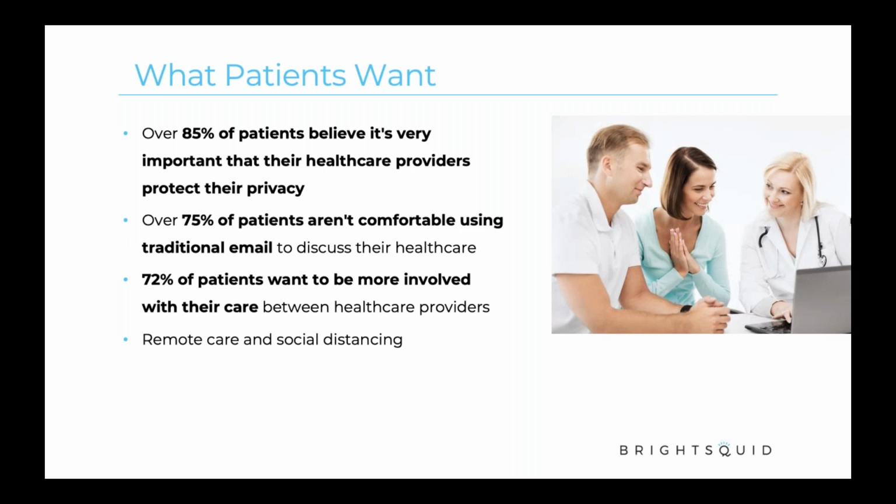I will tell you though, here is the concern. The first is that if you're going through the work of establishing a new way of communicating to your patients, in fact you'll likely want to do that after the crisis. So let's do it right, and let's make sure that you have managed the privacy concerns, because ultimately you are creating a threat for your patients by using systems that are not secure. And that's all I'll say, because we're trying to help the front lines deal with the crisis.